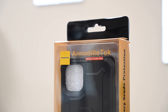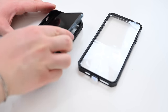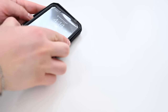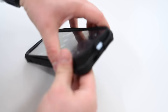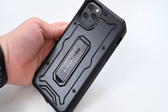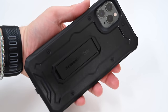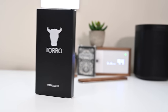Here we have Texas-based Armadillo Tech — basically a slightly cheaper version than OtterBox for really rugged, durable cases. It comes in two parts: the rubbery shell and then the screen protector. You slide your phone into the screen shell that goes on the top and then into the whole body. There is a screen protector included that gives added protection on the front without needing an additional one. It covers different ports — there is a cover along the bottom so you won't get debris near the lightning port. On the back you can see the Armadillo Tech logo. It has a kickstand built in that works vertically or horizontally for propping up your phone to watch videos on a nightstand.